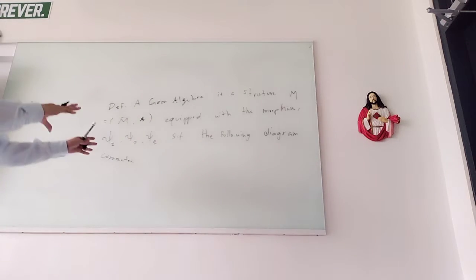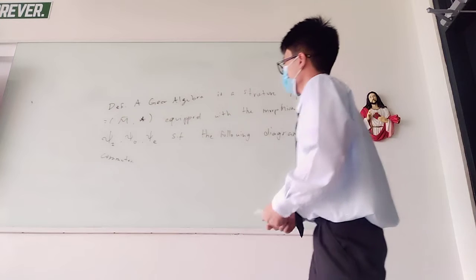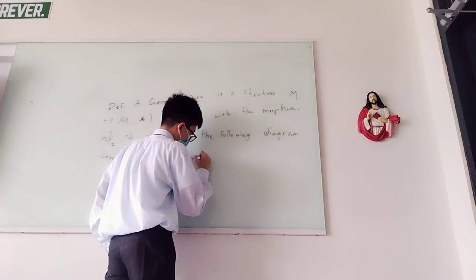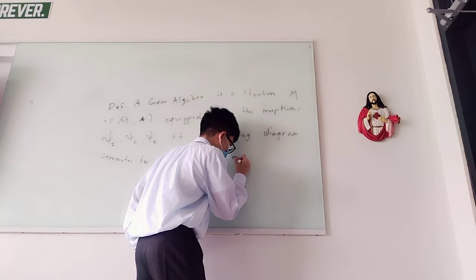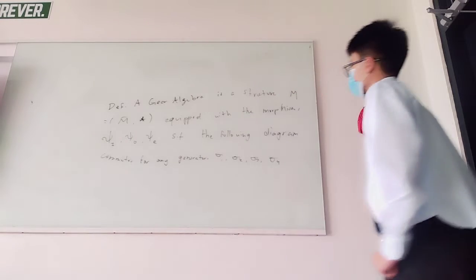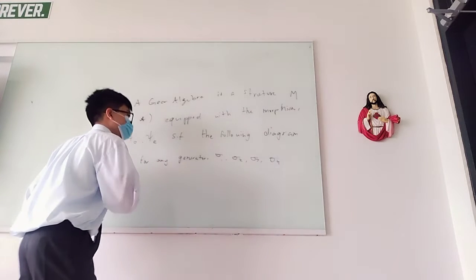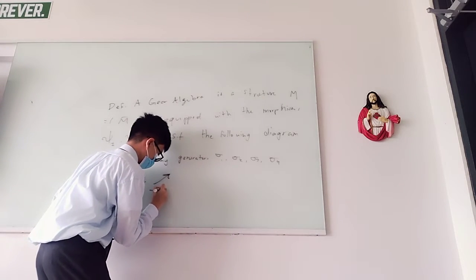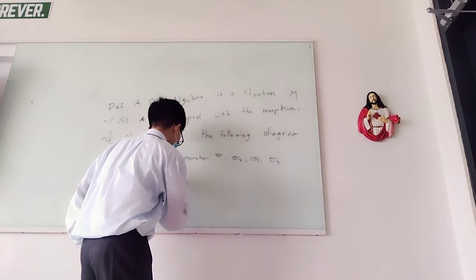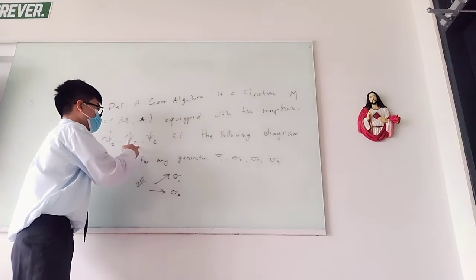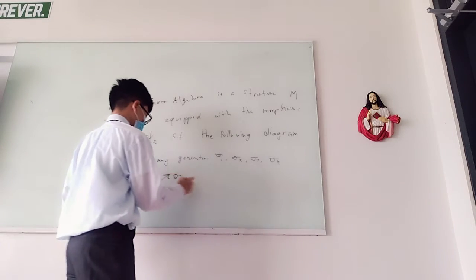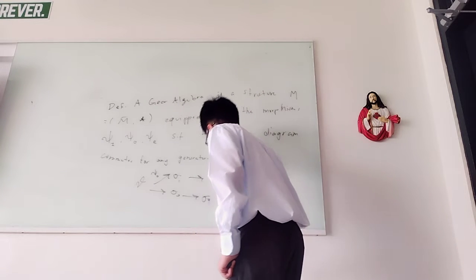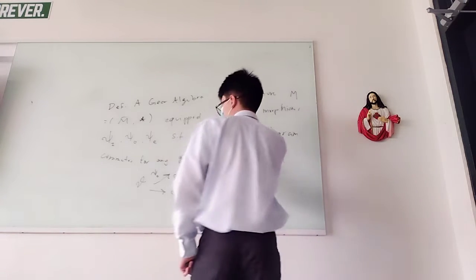And here's why exactly we named this structure a gear algebra. It commutes for any generators. I'll call them sigma 1, sigma 2, sigma 3, and sigma 4. So we have our identity element, or our initial element, which I will call var theta, which maps onto generators sigma 1 and sigma 3 via the psi out function. Sigma 1 and sigma 3 map onto sigma 2 and sigma 4 respectively. And lastly, sigma 2 and sigma 4 map onto var theta.